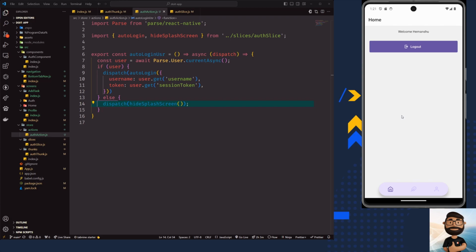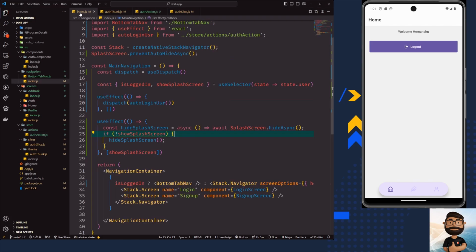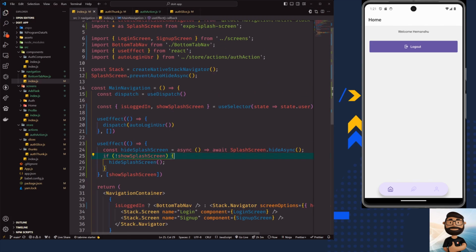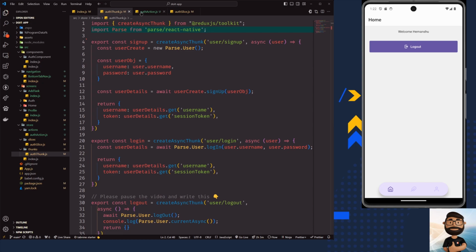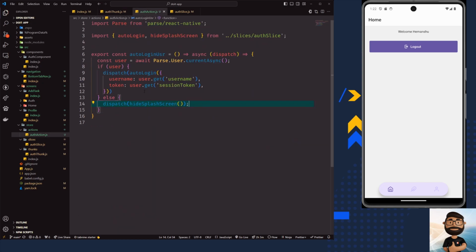Okay, why? Because when we logged in, we came to the main navigation. Main navigation, it will check. First of all, it will run this. It is going to dispatch auto login. Auto login will run, and it's going to check if we have the user or not.